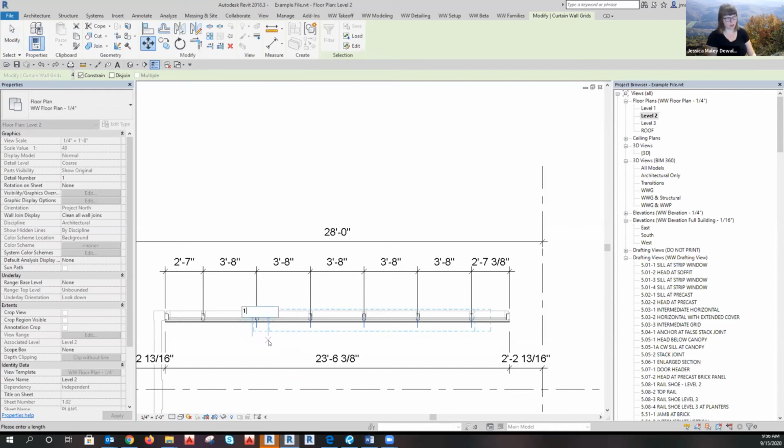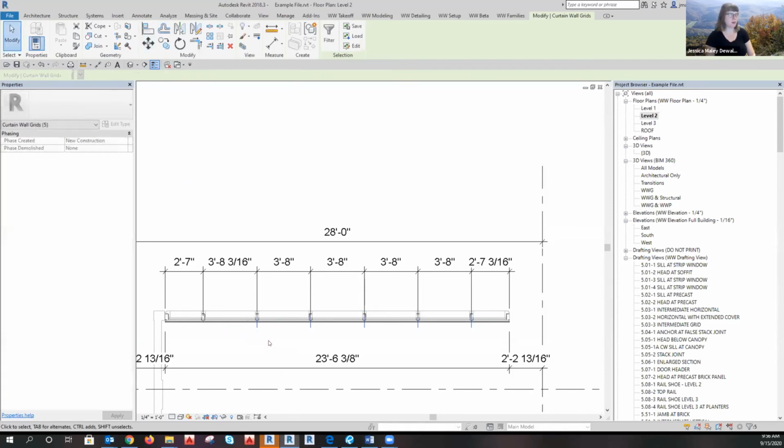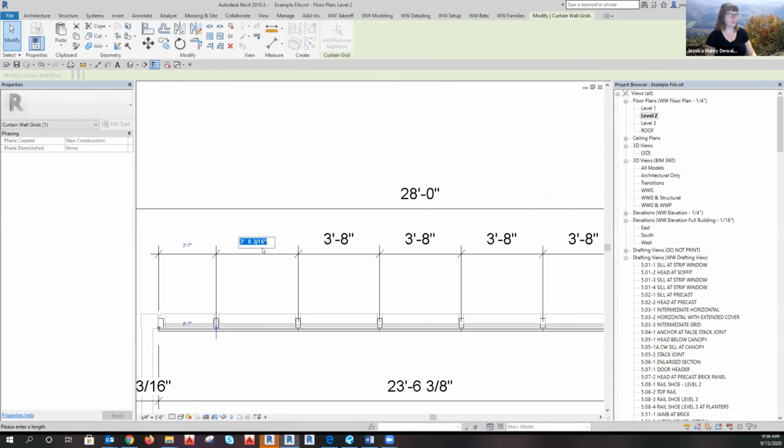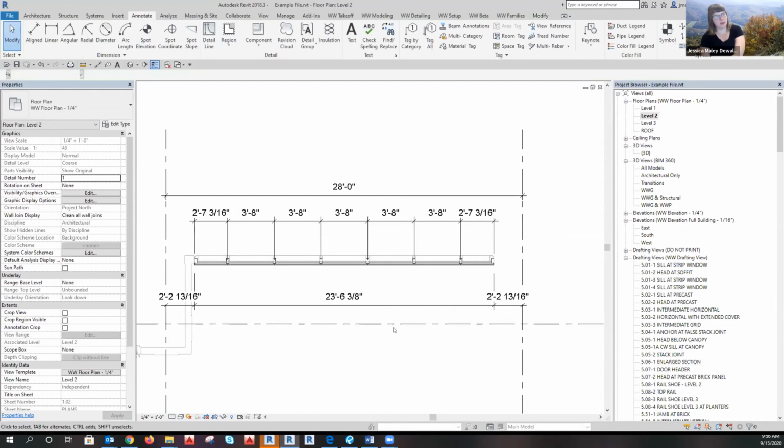I'll move 3/16 of an inch. Oh, and I forgot to grab one at the end, so I can just override it. So now I've got equal spacing.